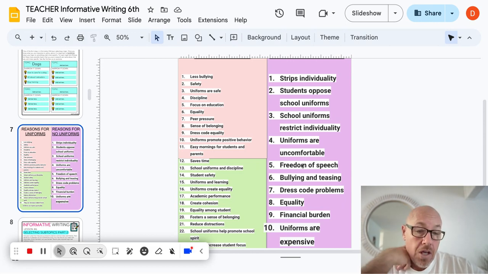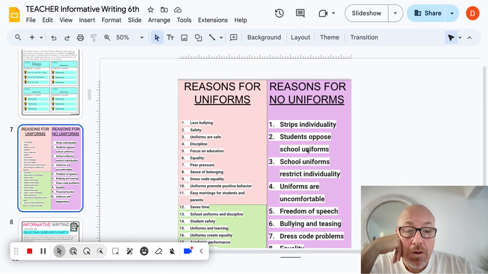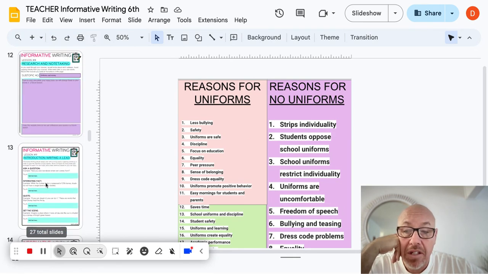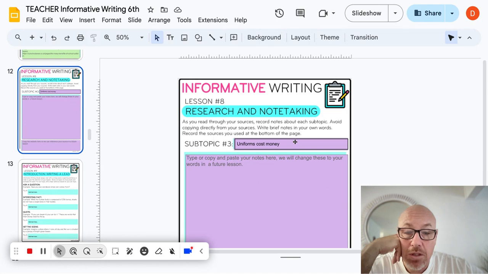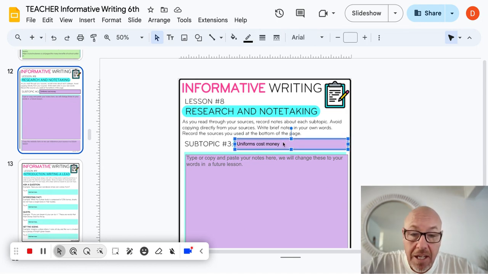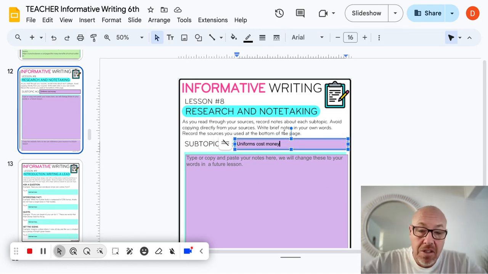Okay? So in this case, maybe you want to talk about the financial burden. Now, remember, the purple one is reasons for no uniforms, okay? And so over here in the purple, I have uniforms cost money, and I'm going to say a reason for no uniforms.